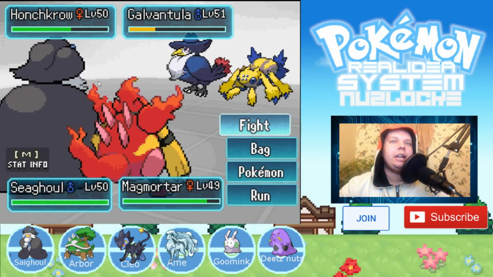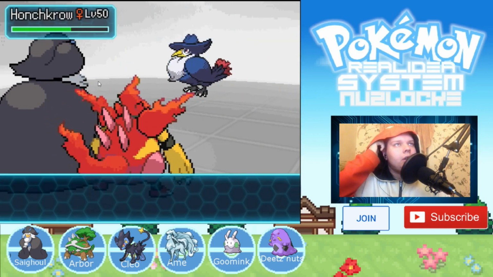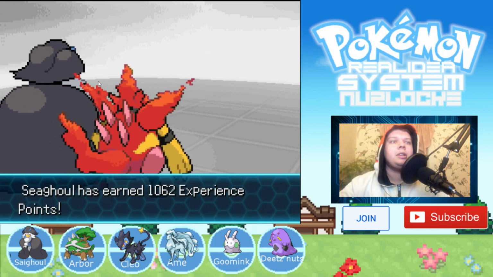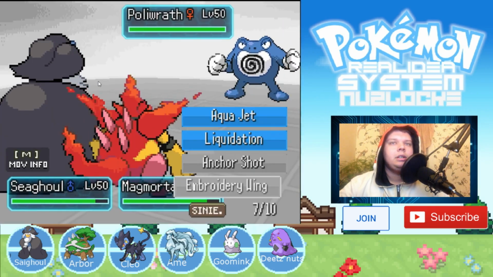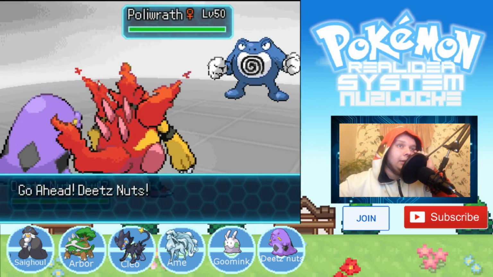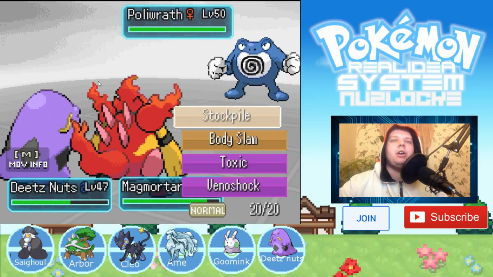Galvantula's coming back in to get obliterated by Embroidery Wing. Also, I think you just cursed yourself. Well, it doesn't matter. Now here comes this Porygon Z. Oh, he has a Poliwrath. Okay, this I have to actually switch for because it's fighting type. Deets Nuts, you're up. You jackass, Owen!